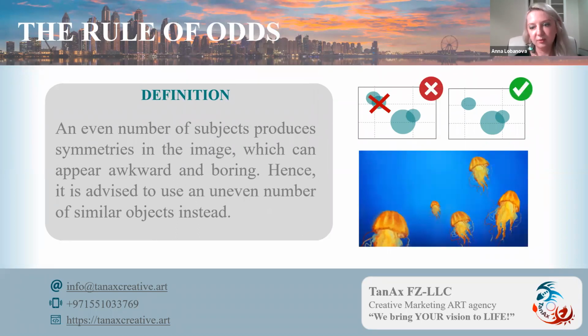Another important comment is the rule of odds. When you have 2 objects or 4 objects, you can divide them evenly in your space, and that's not very good. In fact, it becomes boring and the person loses interest very quickly. So instead, it's better to put an odd number of objects, and that would in fact attract better attention. Here I have put an example of a photo with jellyfish to illustrate the point. As you can see, this is something that is psychologically more interesting for the viewer.